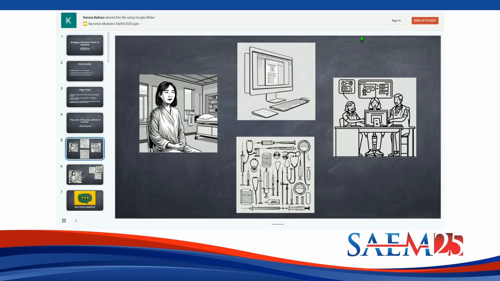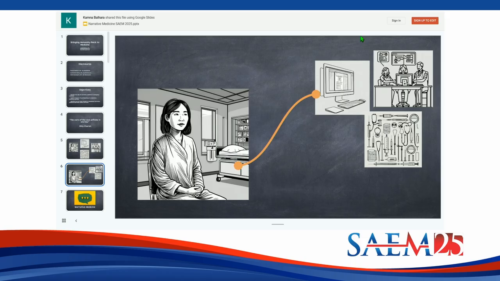And then when we're signing out and talking to our colleagues, that's a whole other set of stories that's being generated. So how do we bridge all these different sources of data? How do we bridge pathophysiology and our medical knowledge with the experiential expertise that the patient is bringing to us with their stories? And we'd like to propose that narrative medicine represents that bridge.